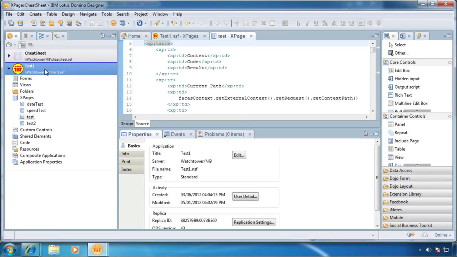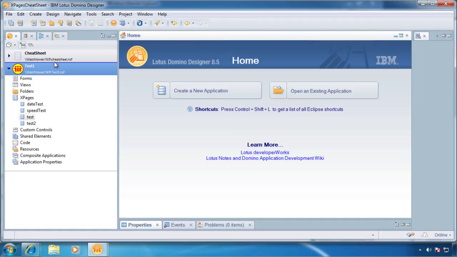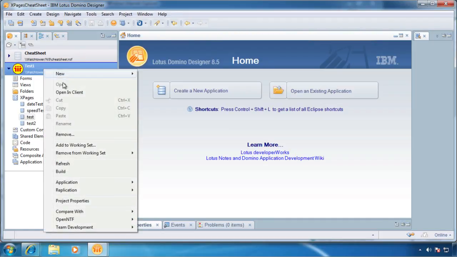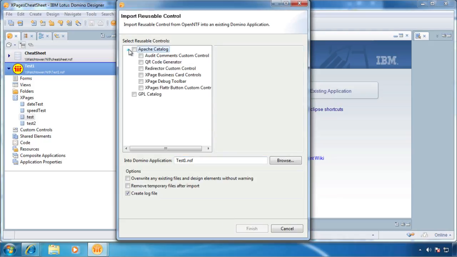can go into the database, and I'm going to actually just close this stuff here. And I can now come down here, and I've got this new thing, OpenNTF. Import reusable custom control. That's kind of cool. And then Apache. Now his screenshots show more controls than are listed here. I kind of think he cheated somehow and wasn't filtering out the acceptable ones.